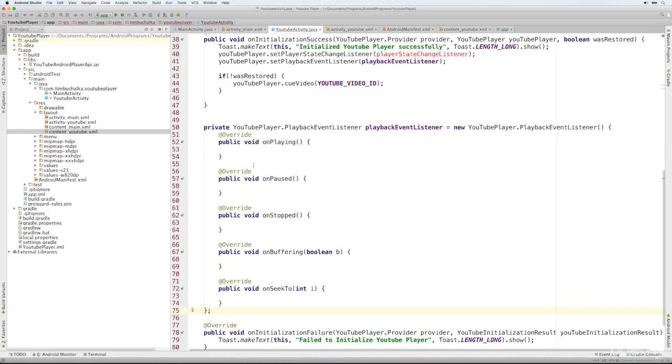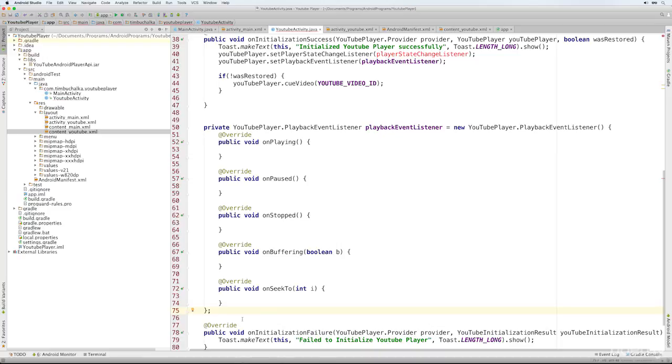Firstly, I'm going to make this valid by actually putting a semicolon there. And this has added all the various methods that are going to be called back depending on the state of playing a video. For example, if we're playing the video, when we start playing it, this method is going to be called, whether it's been paused, stopped, etc. And we'll be talking more about those shortly. But for now, we needed to actually create this event listener, which we've actually done. So notice how this is now showing correctly. It's no longer an error because we've actually implemented that.